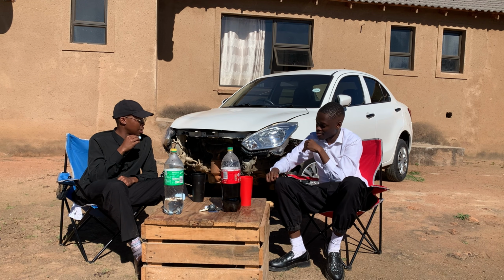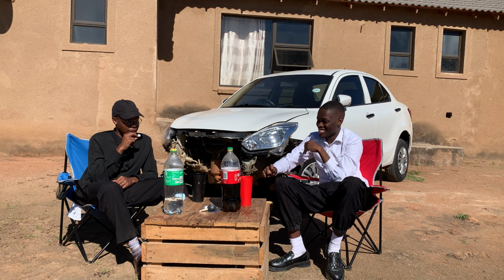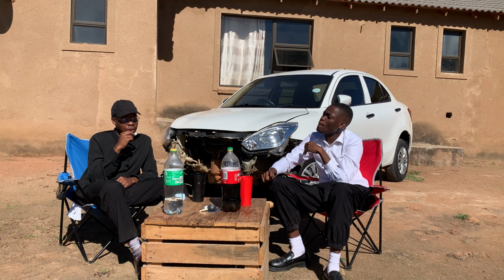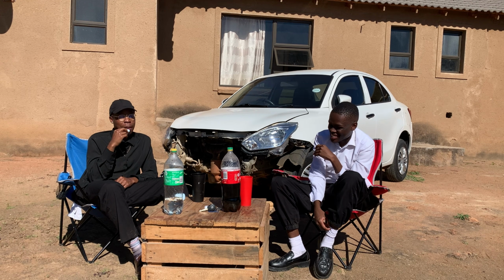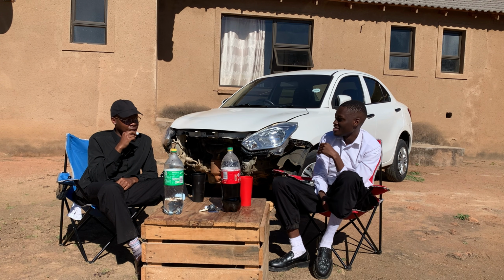With this, the other thing is, as much as they look the same, the Desire and the Swift in the front, the parts somehow aren't the same. For example, the radiator. I went there and told them, hey, I'm looking for a Desire or a Swift radiator. And they said the hose linings, bro, they're not the same, right? I was like, okay, the fan at least is the same. The fan linings are not the same. Okay, the bumper, I can see the bumper is the same, but the bumper clips aren't the same.